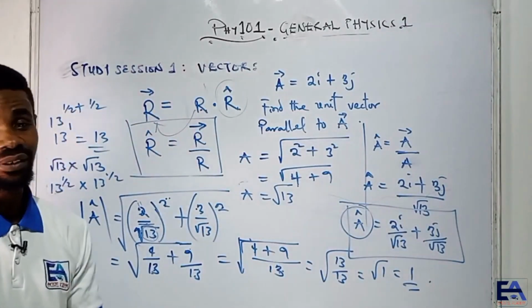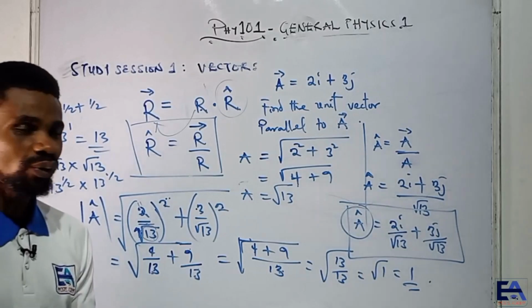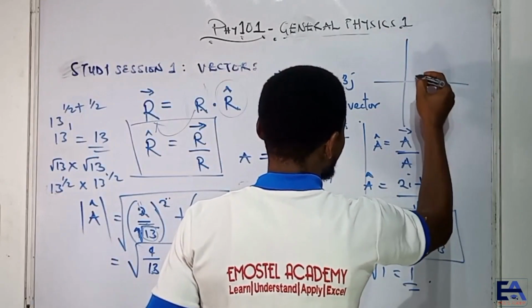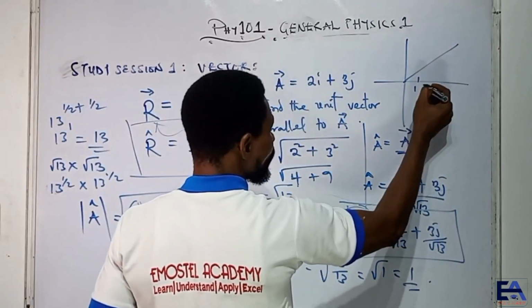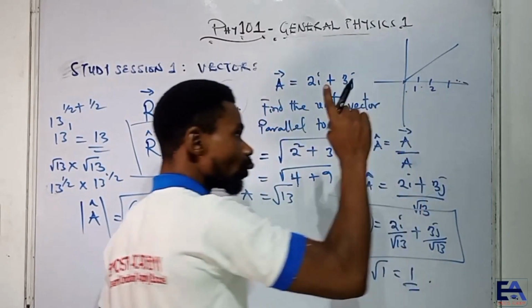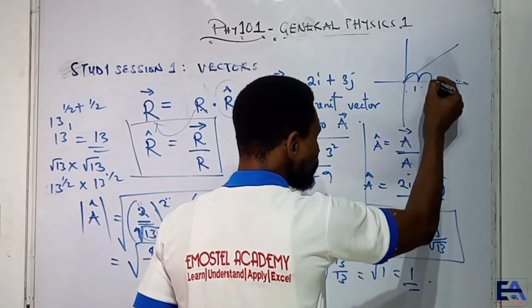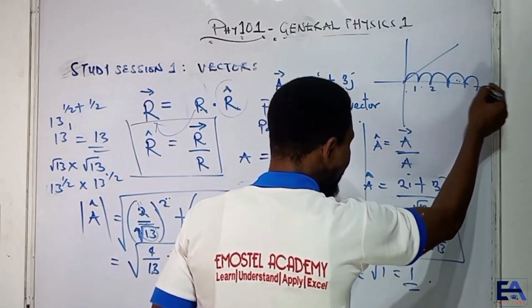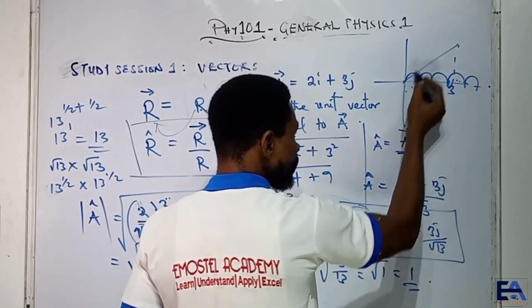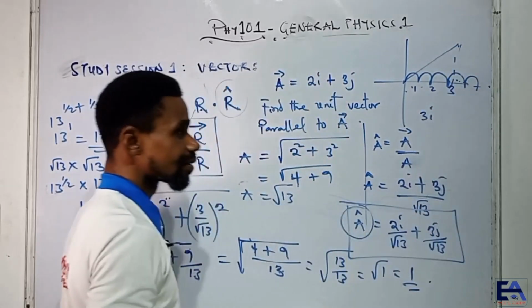So this marks the end of this video. I've just explained unit vector, or let me just quickly give you a little bit more. Let's say we plot a graph and say this is 1, this is 2, as you are counting, for every single unit you count, that is a unit. You count 1 unit, 2 units, 3 units, 4 units, and so on. And that gives you the component. That's the reason why, if this happens to be 3, because you counted 3 units across the x-axis, you will say this is 3I.